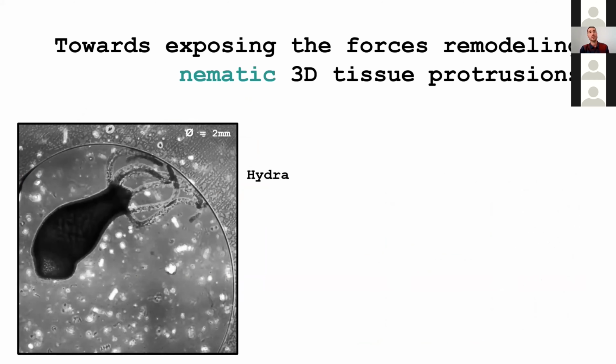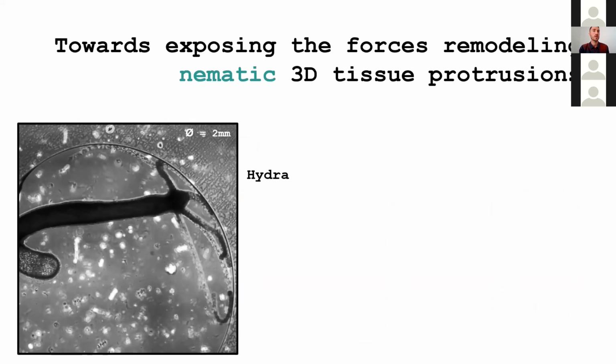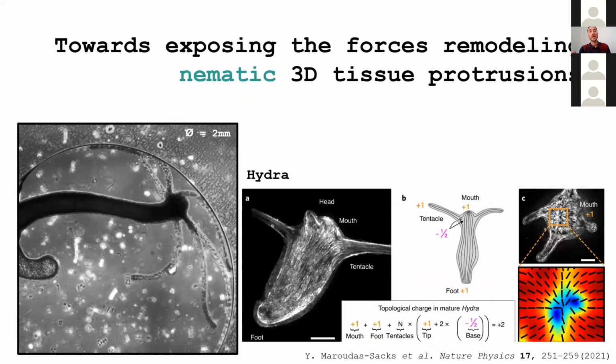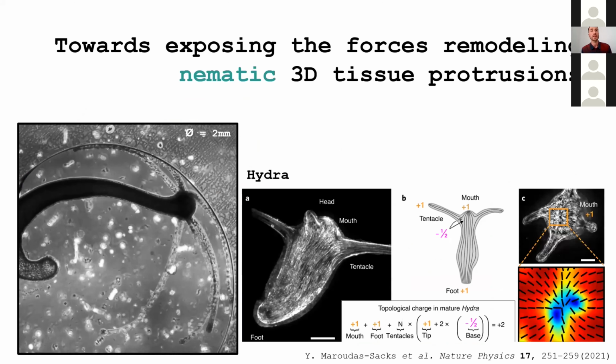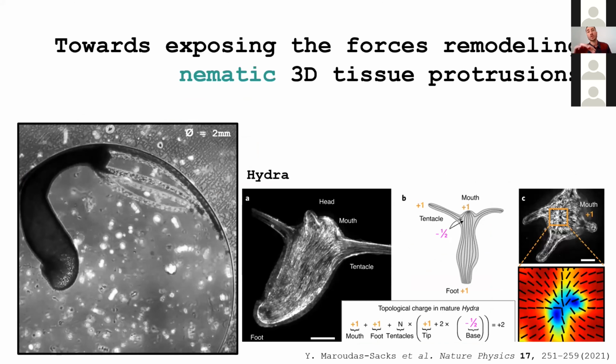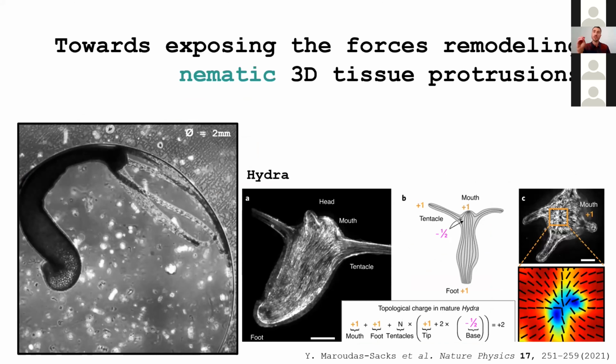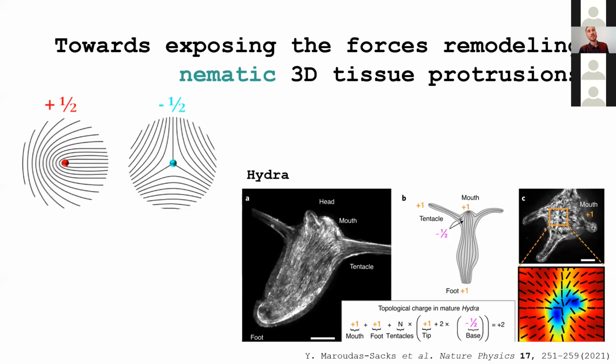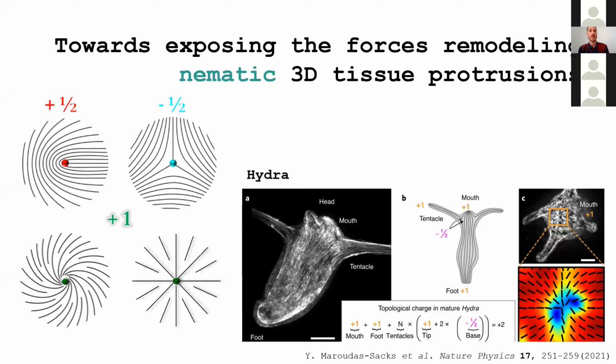This is an amazing creature, a very simple multicellular organism that has 2 epithelial layers and a mesh of actin that is supercellular and features as well topological defects. And the nice thing is that the position of these topological defects correlates with very important parts of the animal, and as well gives certain topological structure to this organism. So here, as you see, we see these kinds of defects, +1/2, -1/2, but the ones we are seeing as well are these +1. So these are integer topological defects, and these ones are really difficult to spot in vitro.